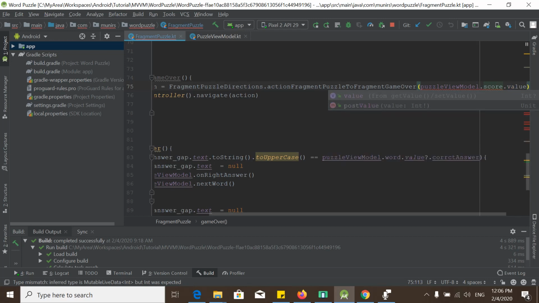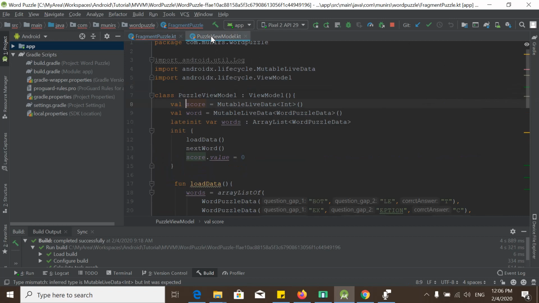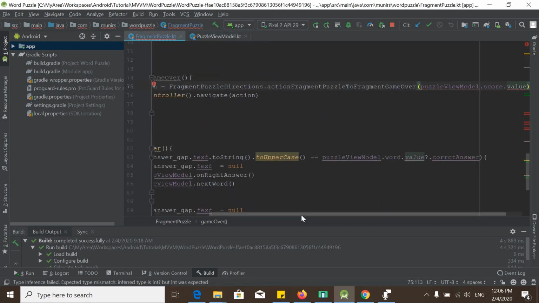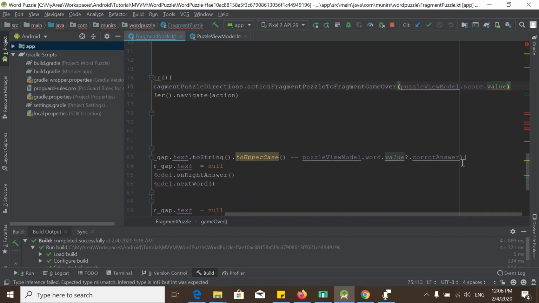So as we already know that live data or mutable live data always starts from null, we need to check the null condition here, and we want to do a little if else version, like if this total value is null, then replace it with 0, and if this is not null, just use this value.